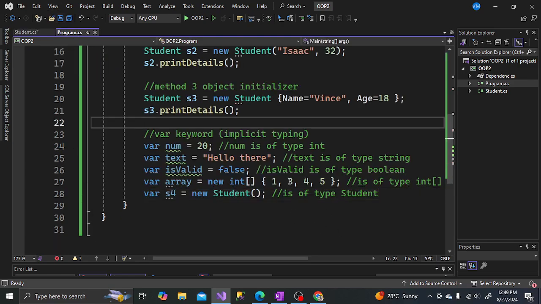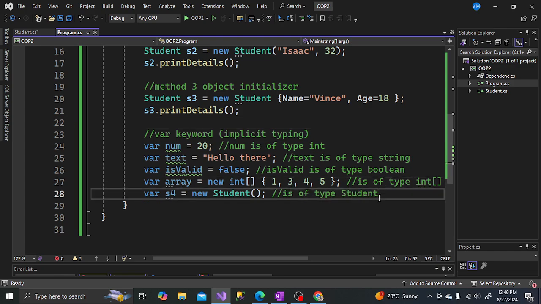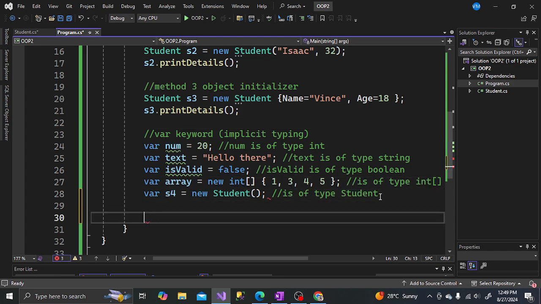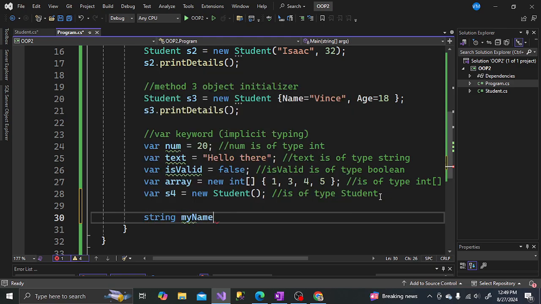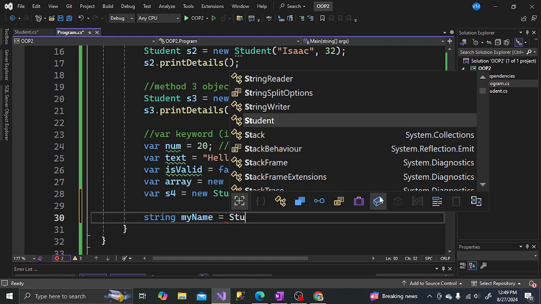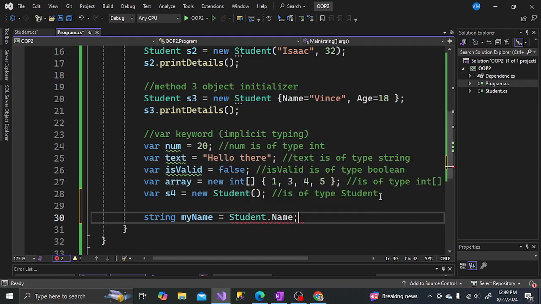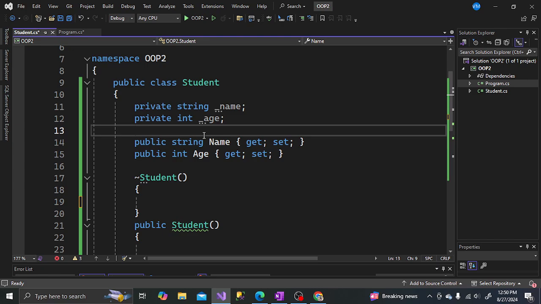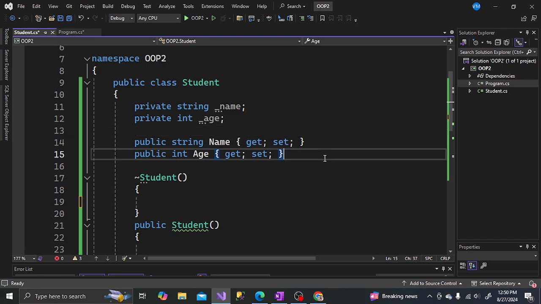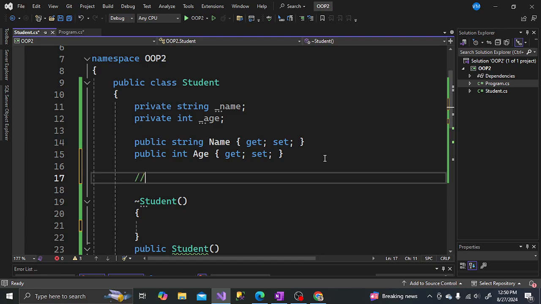If I say, for example, string myName is equal to student dot name, this is not going to work because these are not static variables. So let's see how static variables or members work.